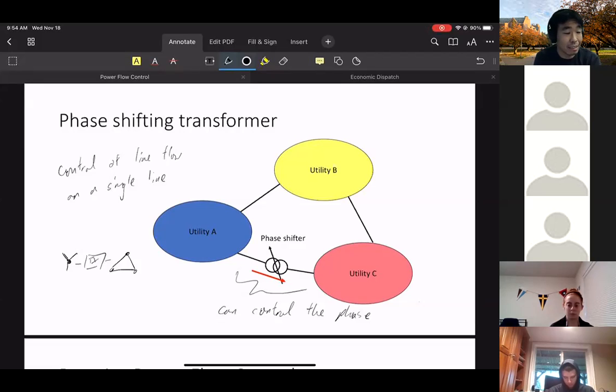And that's not easy. That's why we don't use phase shifters all that often. I think in the Western Interconnect, you may see a few phase shifters. They just become so expensive to make. Nowadays, one way you can make phase shifters is to do this sort of AC-DC conversion. Because once you shift to DC, there's no phase anymore and you can do whatever you want. And then once you convert back to AC, you can artificially change the phase. It's an electronic shift. So this is one way to do it, but it's very, very expensive. You're talking about a line that's carrying less than 100 megawatts of power, and this is not easy to do.